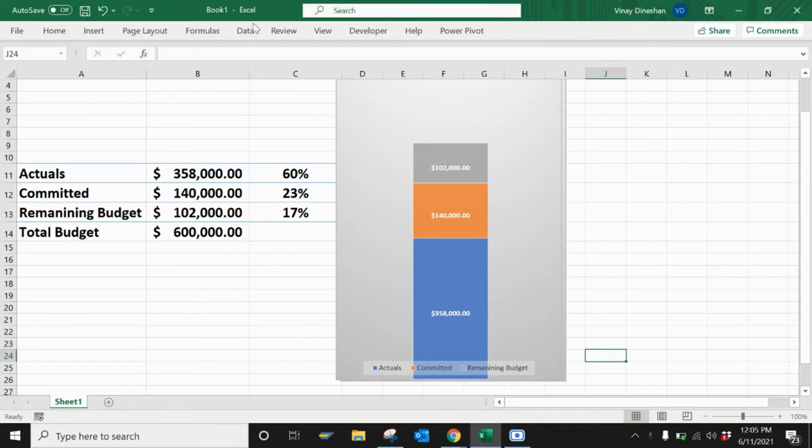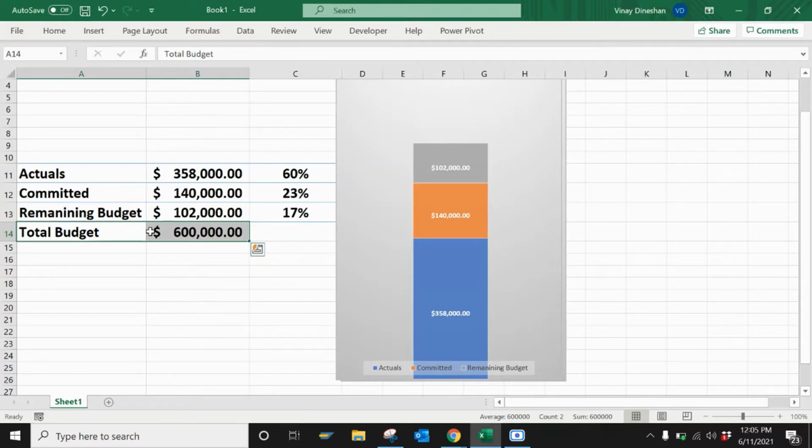Say for example, I have a department budget here. It contains the actual budget spent, the committed budget, the remaining budget, and the overall allocated budget for the year.